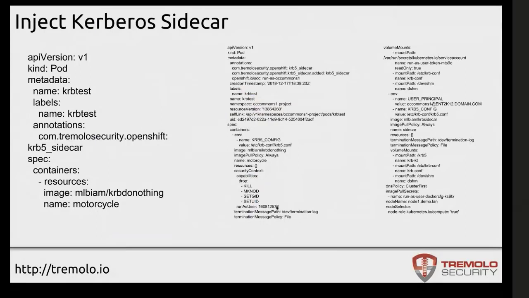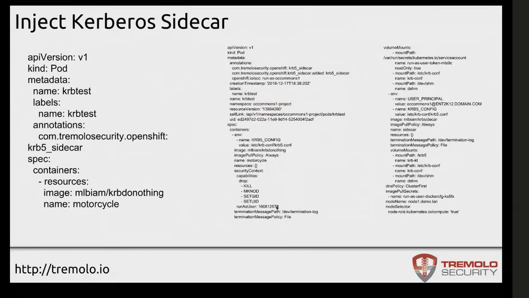But you need a lot of information to do that. You have to have the Kerberos configuration, you have to have the user principal, and then you have to create the sidecar itself. And while the sidecar is not particularly hard, think about it from a developer standpoint. The less you ask your developers to do, the less likely you're going to get a support call. So what we wanted to do is give users the ability to just add an annotation to their pod or their deployment, and just inject a sidecar.